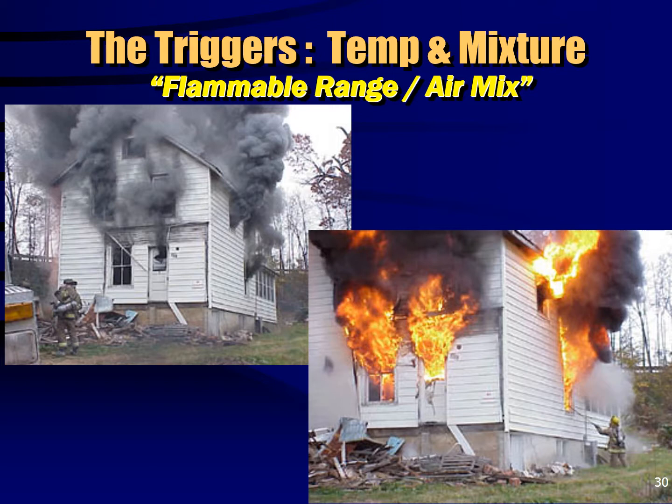Now, one thing to consider with this is, is it possible that the fire is not developed inside yet? And the correct answer is yes. The fire could very well only be outside the structure where it's venting from the structure. And in this particular case, you can tell that by the literal large flames coming out of the smoke, out of the structure. Right now, the atmosphere is literally burning outside of the structure. Not the structure itself, it's just the smoke.